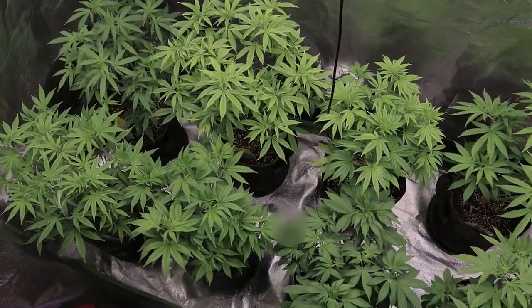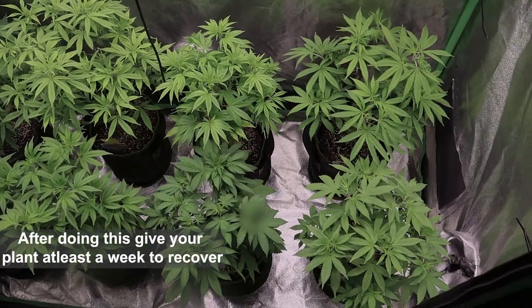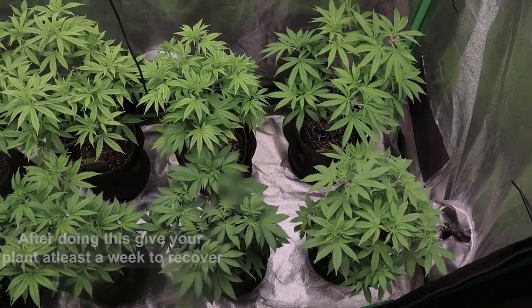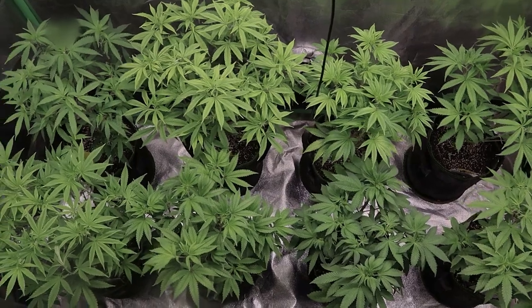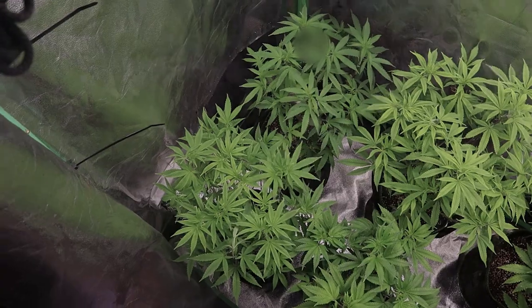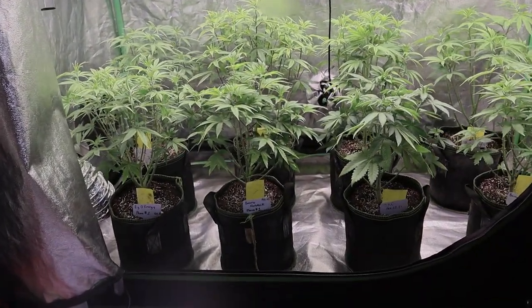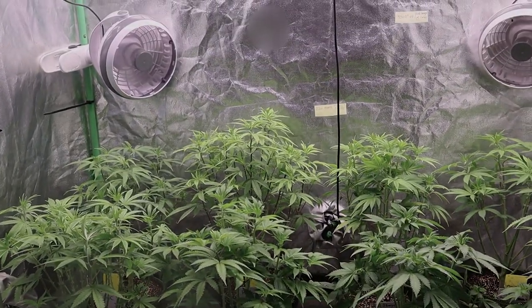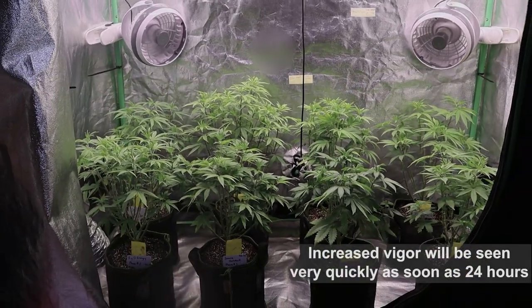After doing this Kyle Cushman denooding technique, I would advise that you leave your plants to recover for another week before flipping them into flower. You can set up the scrog right now after doing the technique, but I would highly advise that you give them at least a week to recover from taking off all those nodes. Keep in mind these plants just went from having a lot of nodes to having about 10 to 30 nodes depending on how many you left on the branch, so they're going to need some time to get back into the swing of things. Even though they need this recovery time, you're going to notice that increased vigor right after you do this technique.